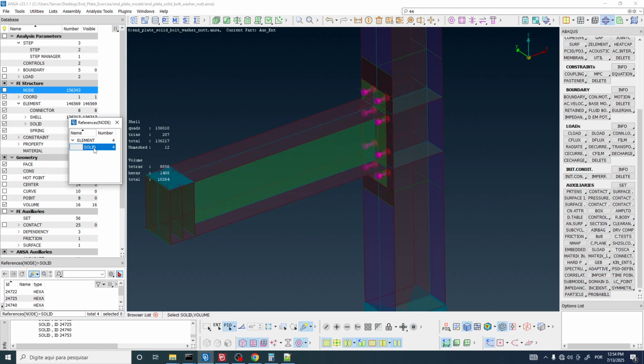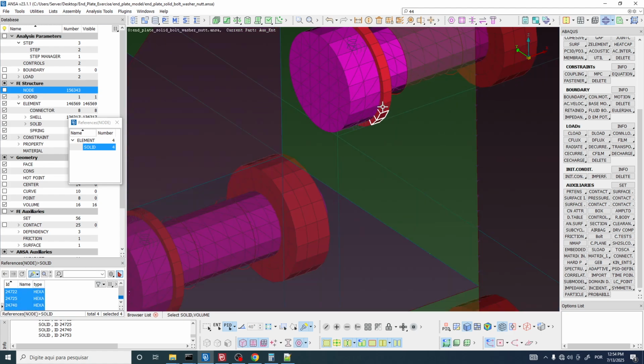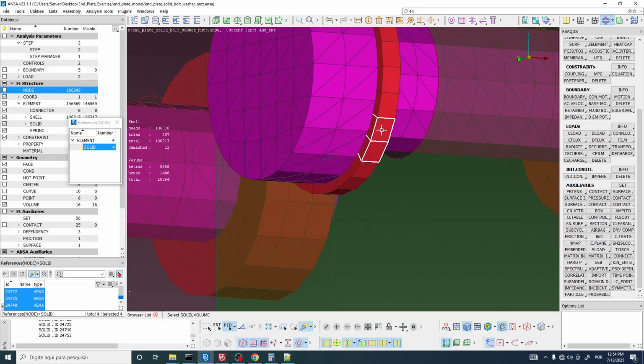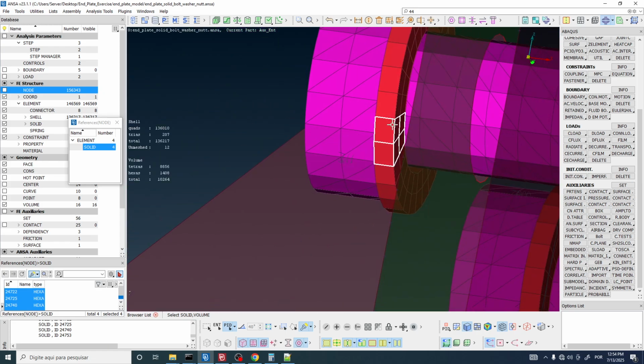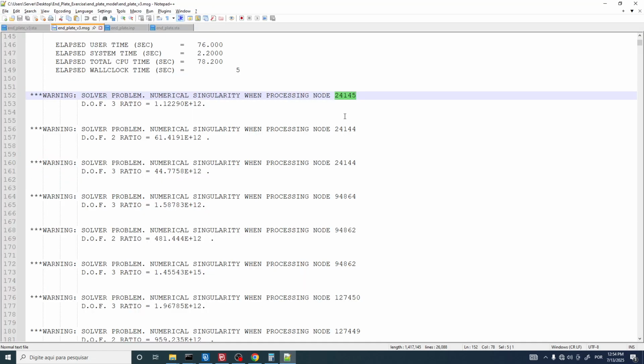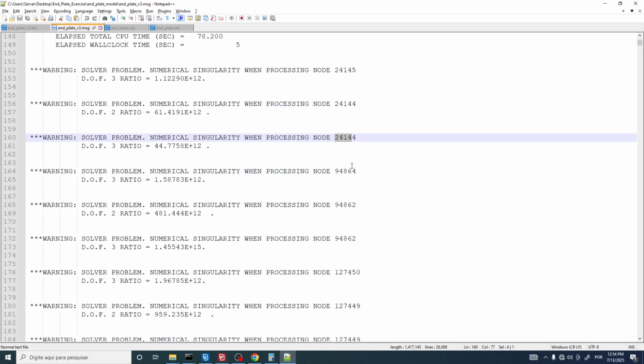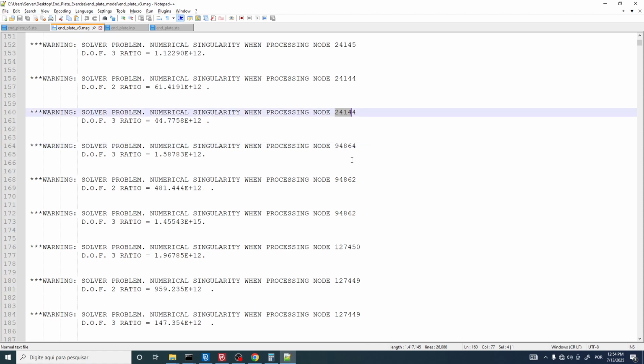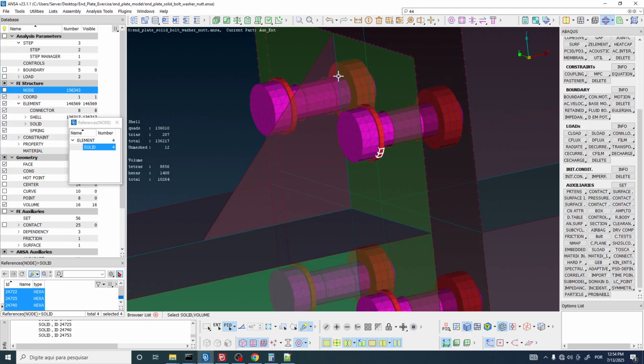I can select these solid elements, and here we have a list of these solid elements. Now I can select one of these in this list and Control A to select everything. And then you see that here we have the element connected to this node. We have 4 elements that are part of the washer. If you continue searching for all these nodes, you're going to notice that all these nodes are part of the washers in this model.